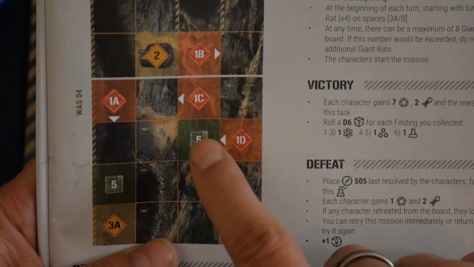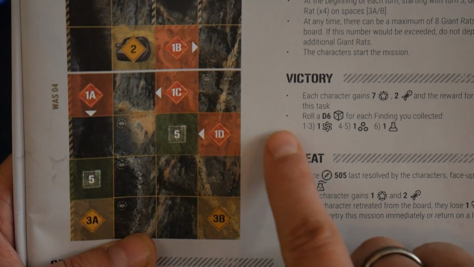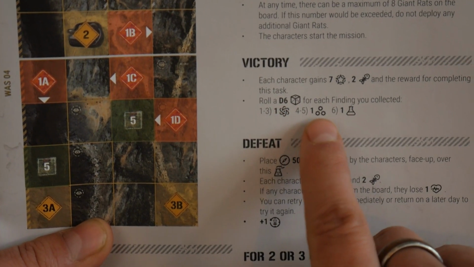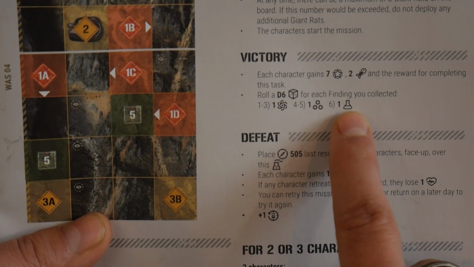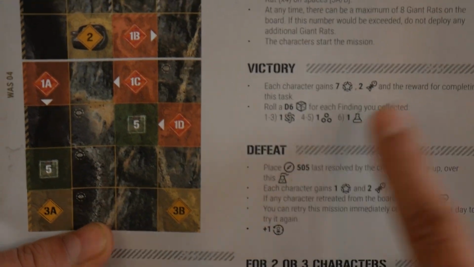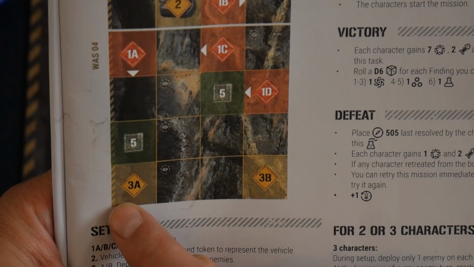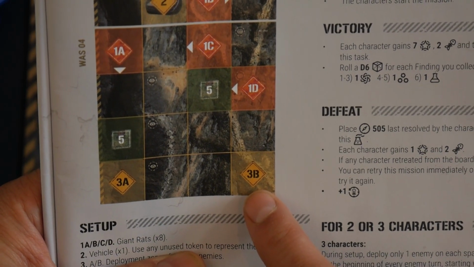There are a couple other interesting things. There are 2 findings tokens here, which at the end of the map we'll roll to see what they are. They can either be an energy cell, a junk, or some chemicals, I believe. Lastly, the other interesting thing is that down here are actually spawn points for additional rats.